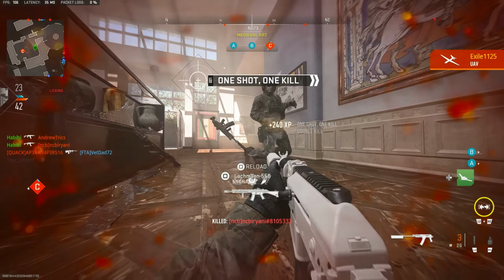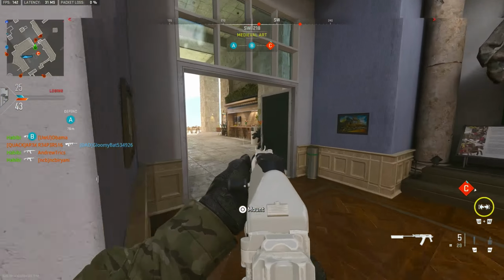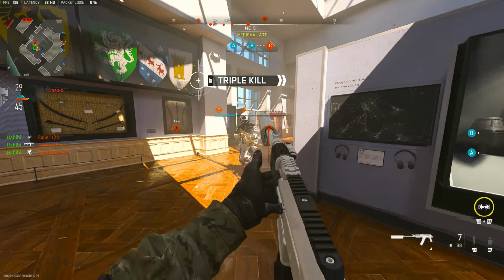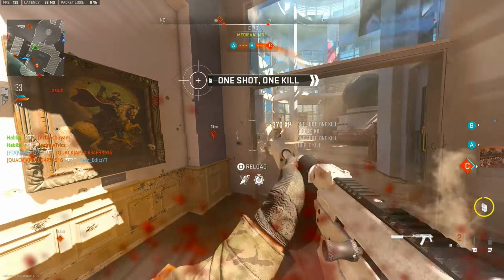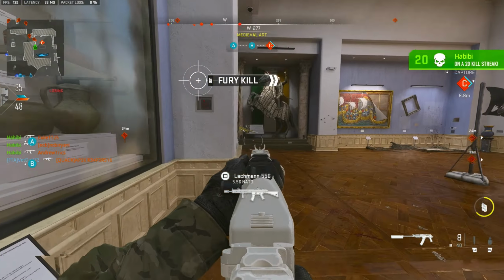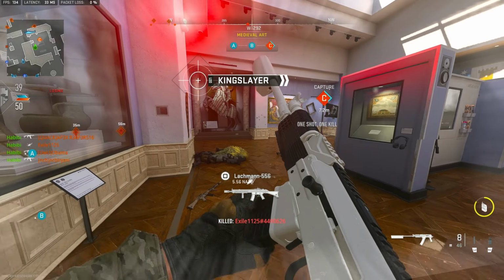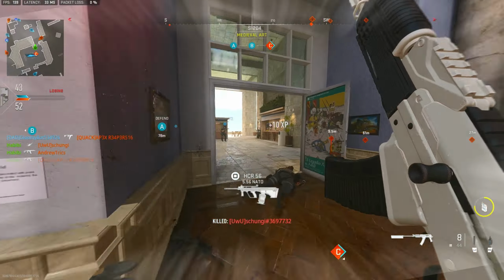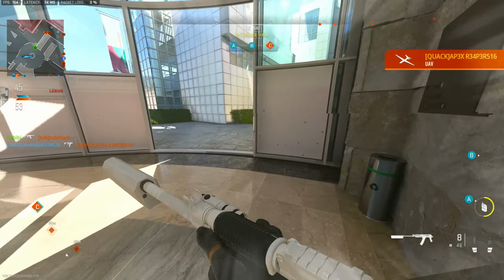Jesus Christ. Too close. Copy, advanced UAV is entering. Securing Charlie. Securing Bravo. Vigil on a target. What am I doing? Oh my god, what am I doing? Enemy UAV overhead. Securing Charlie.